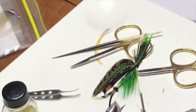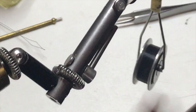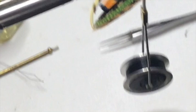I'm not happy with this wing. Not even remotely. You can see on that side there's fibers that fell to the side. What he's saying is they're not on top of the hook shank. If the hook shank is in cross section like this, you want the wings on top. The minute they start falling over the side, the middle is busted, and you don't want that. That happens to me too much. And on that side you can see the same. This wing I would personally take off and do again.